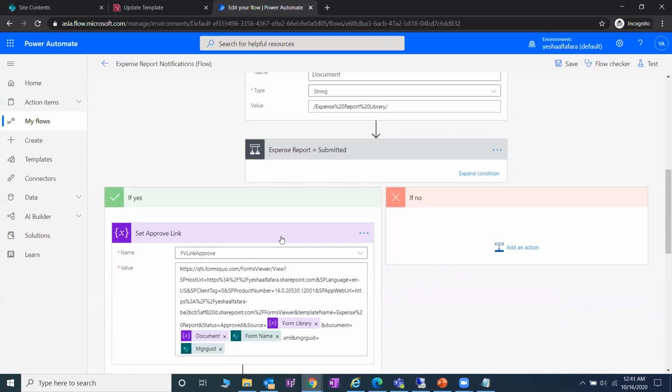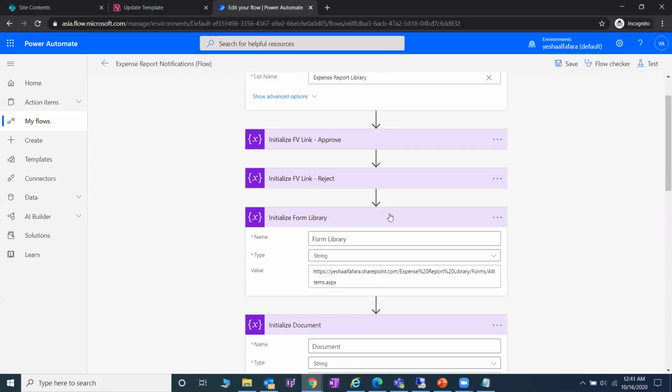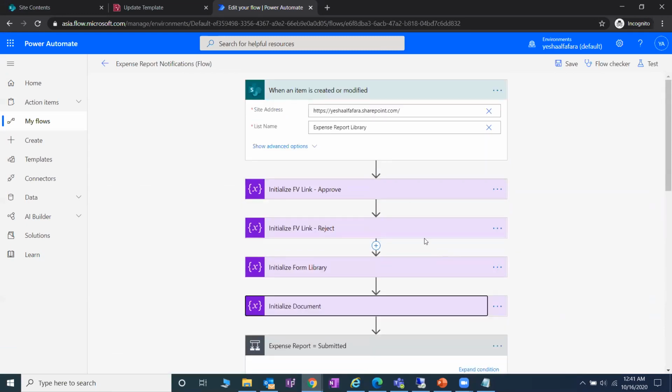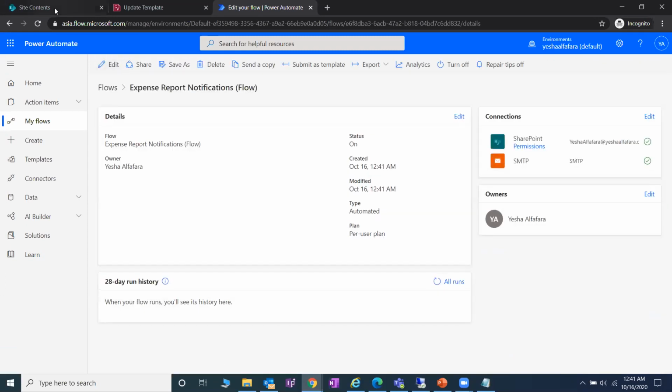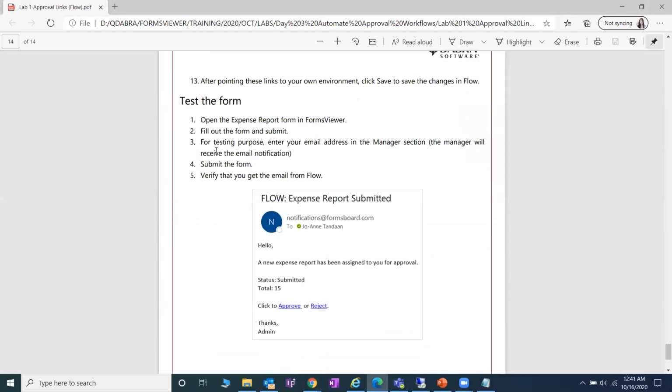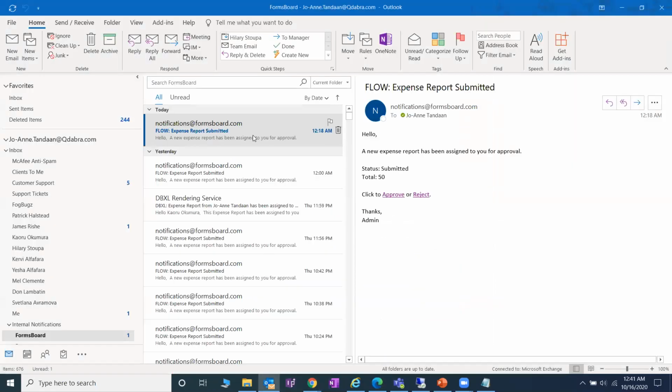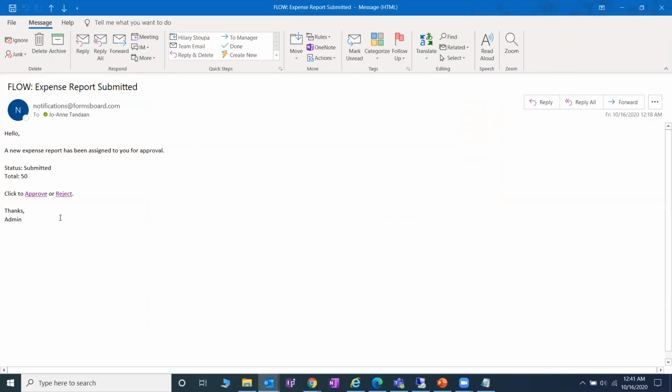I hope that's not too complicated, but let us know if you run into any issues importing the flow into your SharePoint site. I think that's it for Lab 1. Because the last part here is test the form, open the expense report in FormsViewer, just fill that out, and just make sure that you are getting the flow email here.